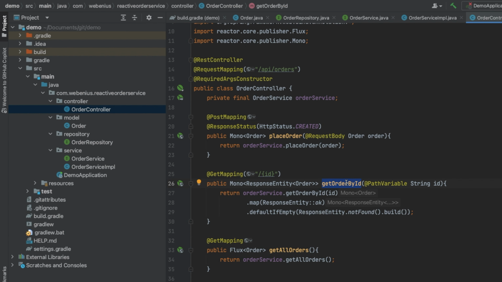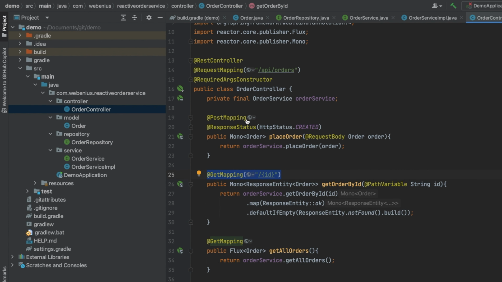With the getOrderById, I'm using @GetMapping, which maps GET requests to /api/orders/{orderId}. And @PathVariable String id extracts the order ID from the URL path.